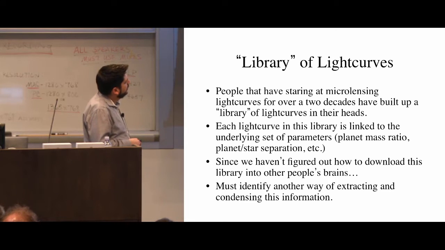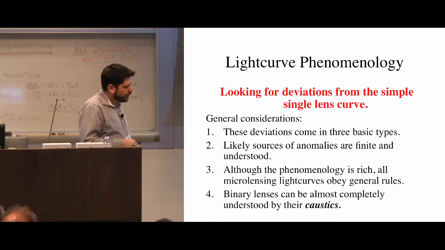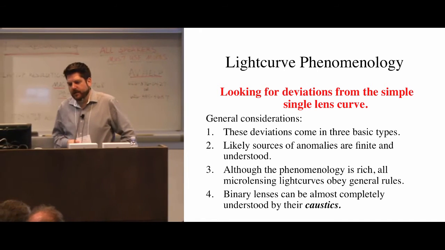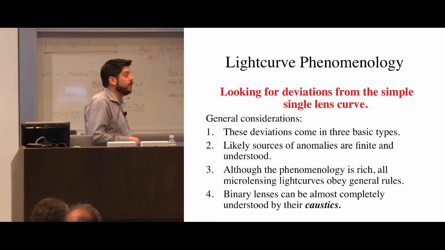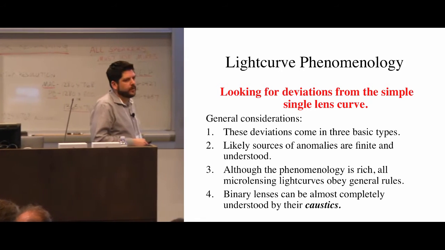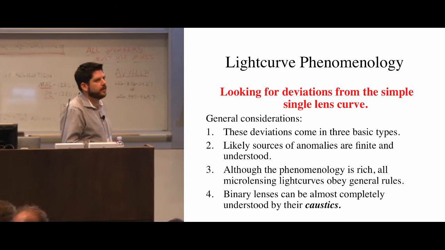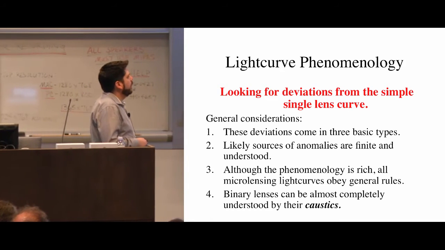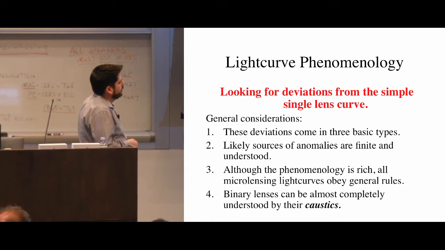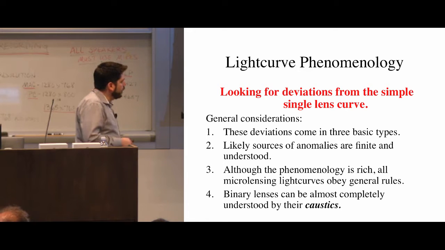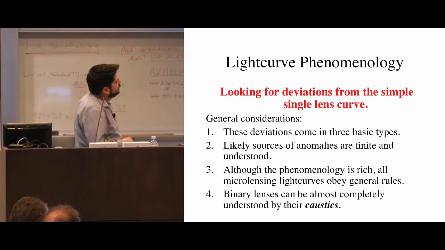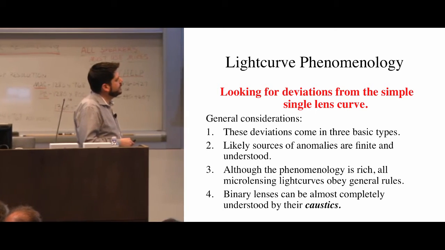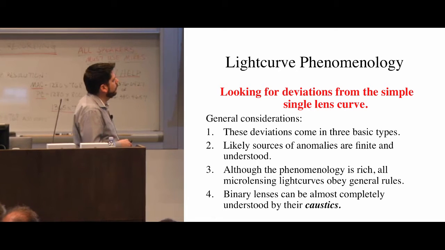That's my goal here. Okay, so of course we start with the single lens. Single lens itself has some degeneracies, which I'll actually talk about on Wednesday morning in two limits. One is the high magnification limit, and one is the low magnification limit. The light curves are very degenerate, especially when you consider blending. But anyway, I'm going to give you some general considerations for looking for deviations from the simple single lens form.